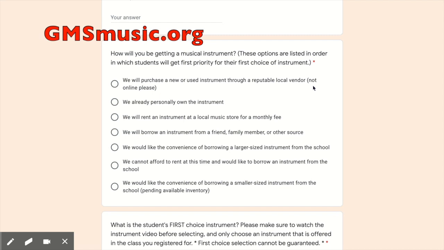But please, please, please do not purchase instruments through Amazon or eBay unless you want a lot of headaches later on. I promise you, you will have a lot of issues in terms of the instrument breaking on you. Trust me, I have seen it many times. So if you choose that option, your child is pretty much guaranteed whatever their first choice instrument is.